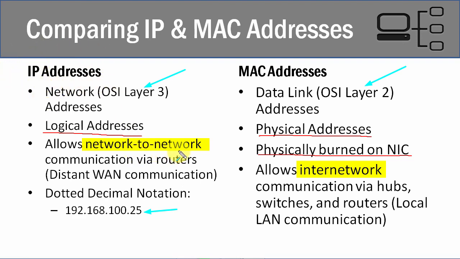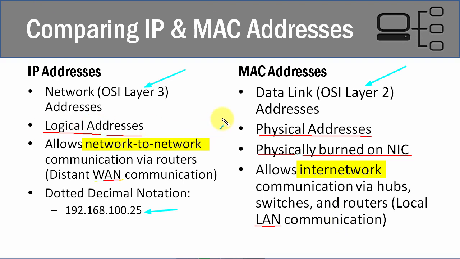So to communicate from one network to a distant network that's not connected to yours, we have to use our IP address. And what we call this is WAN communication, wide area network communication. And let me change this color so you can see what I'm talking about. So this is what we call a wide area network. A wide area network is something like the internet because it's multiple networks connected together. However, your home network is what we call a LAN, a local area network, meaning everything's local. And so that's a new concept that we introduced now.